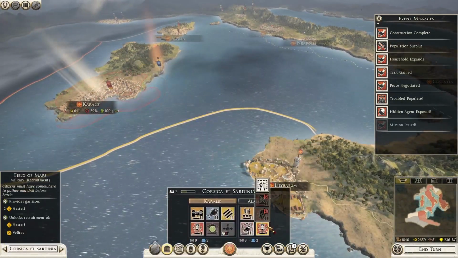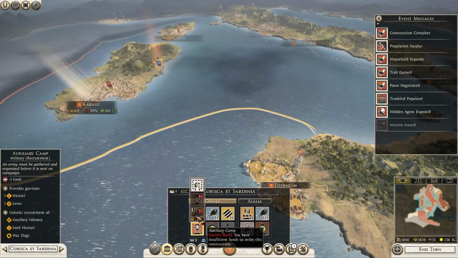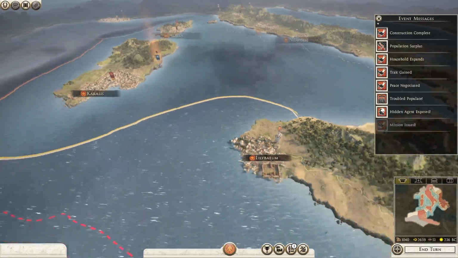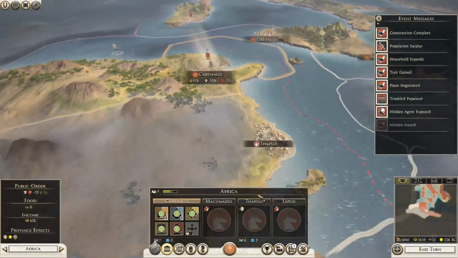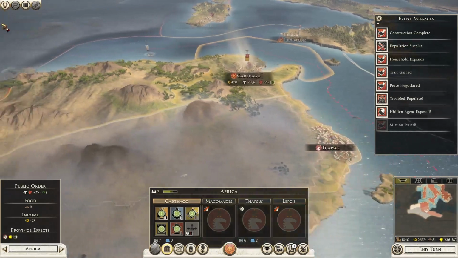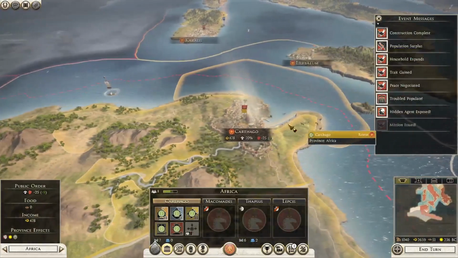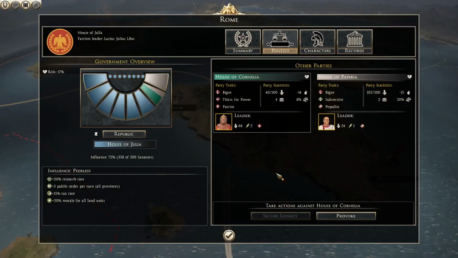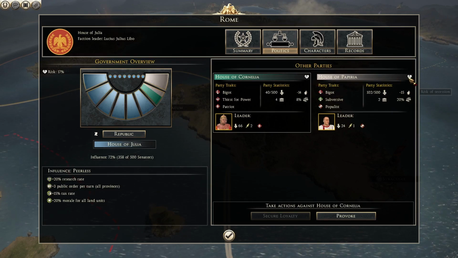I don't really like too much about those auxilia training facilities. I just like to have those Roman units instead. So we could hit Thapsus. Unfortunately, we are having peace with those guys, but Iol there would make a nice target. Of course. Okay, the situation here is improving, at least a bit.